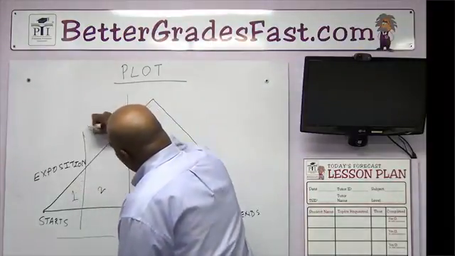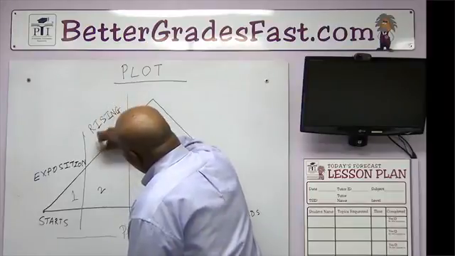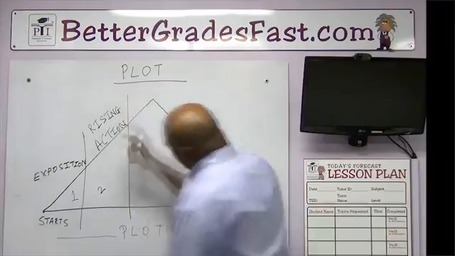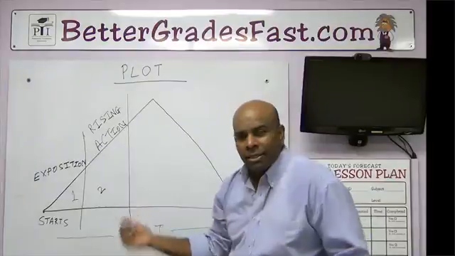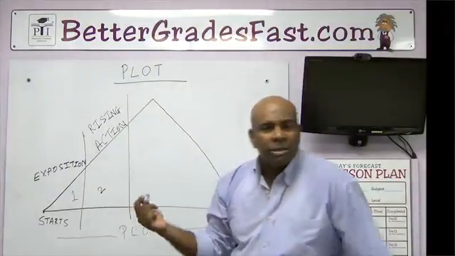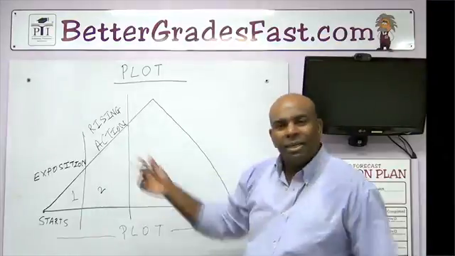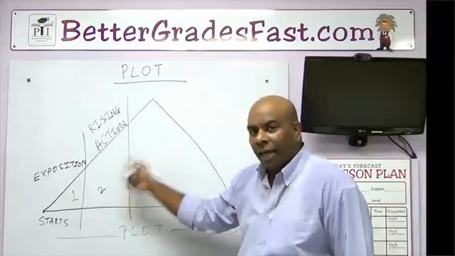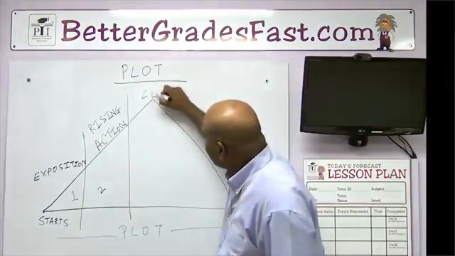The second stage, rising action. What happens in rising action is that more things occur. Hansel leaves the breadcrumbs, but it's eaten by birds. They find a house. They're welcome inside the house. So the plot is building. And it's building to the high point that we call the climax.